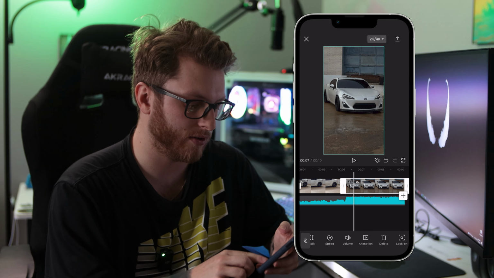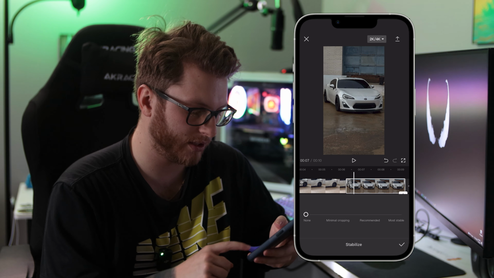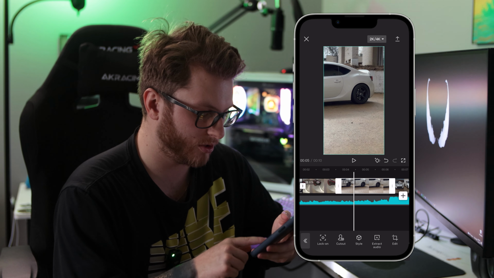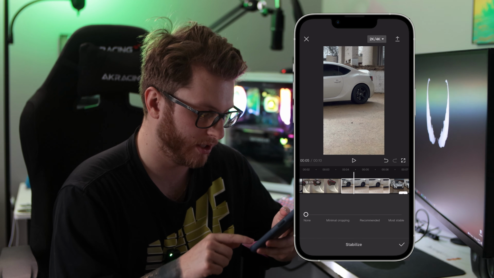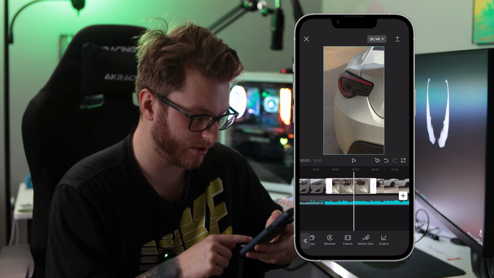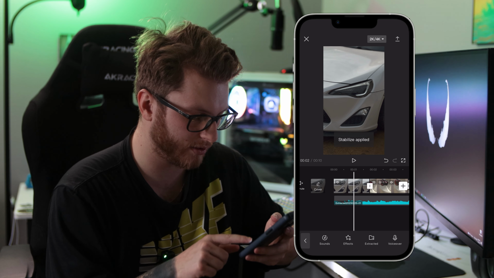Select the clip. We're going to go all the way over on our options here and hit stabilize and then hit recommended. So this will also stabilize our clips just to make sure it gets any of that small motion out of them, which I think most of them were pretty stable to begin with, so we should be good. But I like to just do it to be on the safe side.